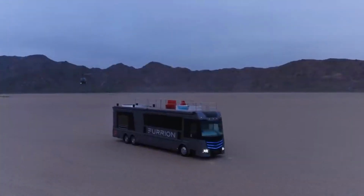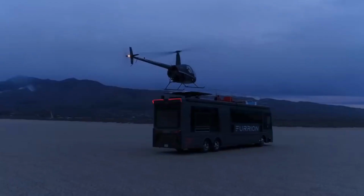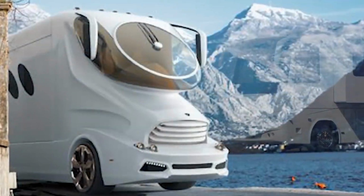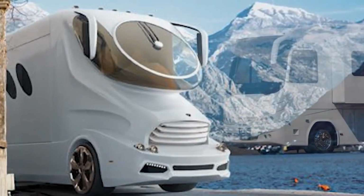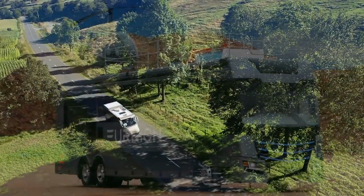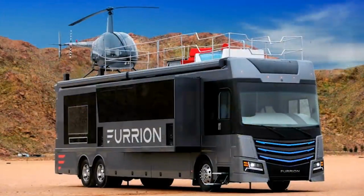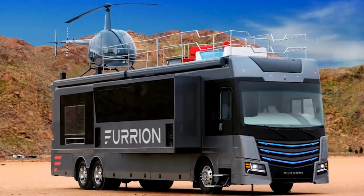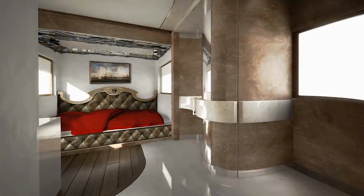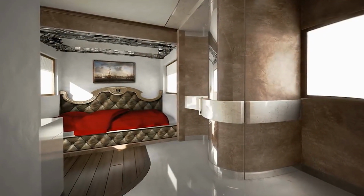Raise your hands if you ever thought it was possible to buy a camper van with a helipad. These motorhomes have taken travel to the next level, bringing you the freedom of being able to go wherever you want, when you want, with all the luxury of 5-star hotels. Whether you're massively into your tech and yearn for a state-of-the-art vehicle, or you're searching for slick, classy comfort which allows you to kick back and relax, these world-class campers have something for everyone.